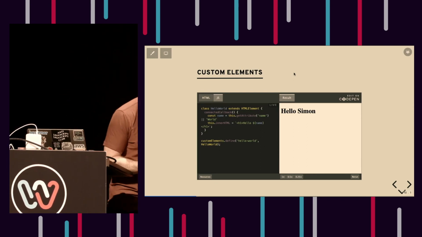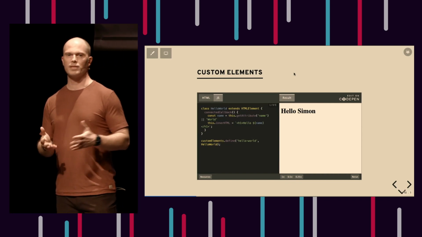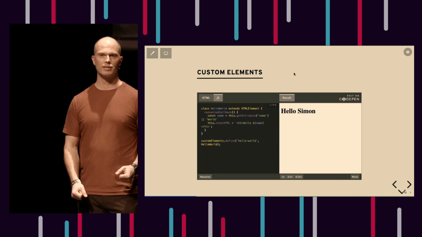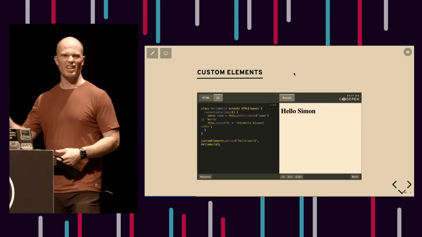And you're probably asking, why is it classes? Why are we using classes for this? Well, when the custom element specification came around, classes were the new hotness in JavaScript, so that's what was implemented. We're kind of stuck with that forever. So you just got to get over that.